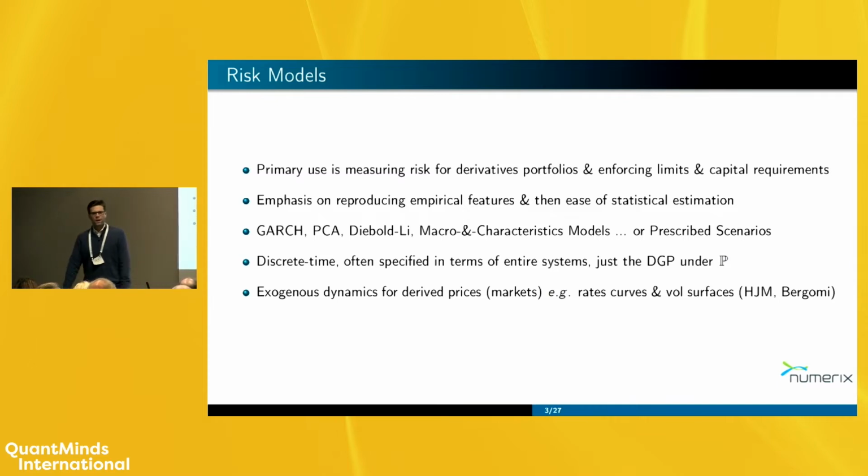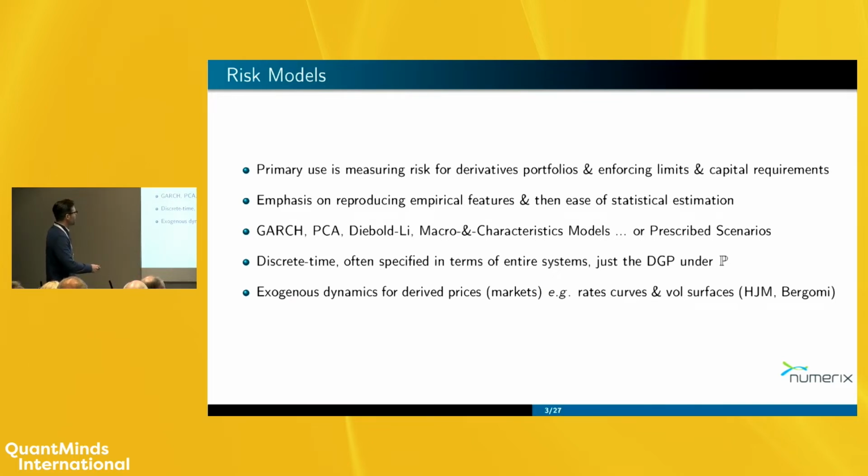In the insurance world, one of the big insurance bodies, I think it's the American Academy of Actuaries, has a prescribed model for their economic scenario generator. It's just a prescribed model. They have the model, they have the parameters, and you use that to generate risk scenarios. Okay, it's often written down in discrete time, and it's just one measure. Right? We don't think about the pricing measure. We just think about the data generating process, the DGP, just the plain old dynamics.